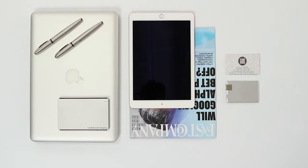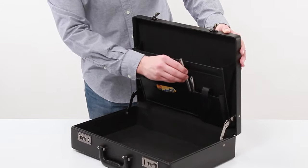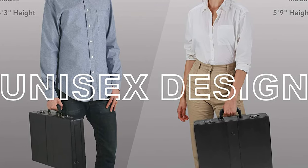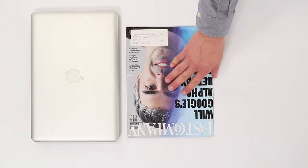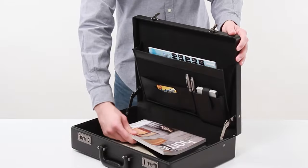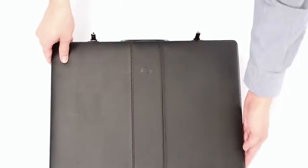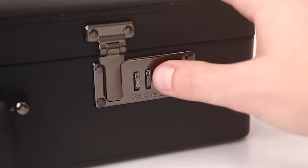If you need an affordable, durable briefcase that will store all your necessities, this hard-sided briefcase from Solo New York is the perfect choice. It features an organizer to keep your things separated for more convenient access. This is great for storing items such as A4 documents, files, and smaller devices. In addition, you get dual combination locks that provide extra security to protect all the contents of this carrying case.